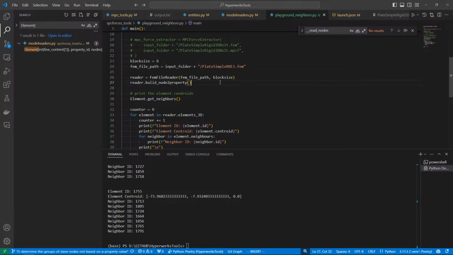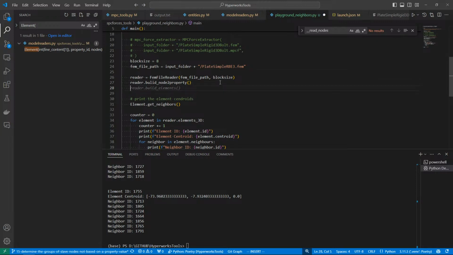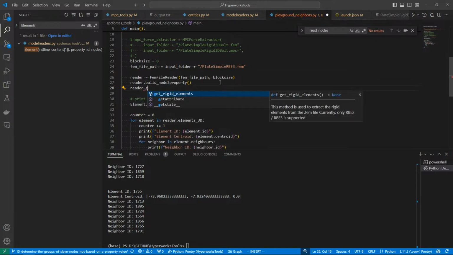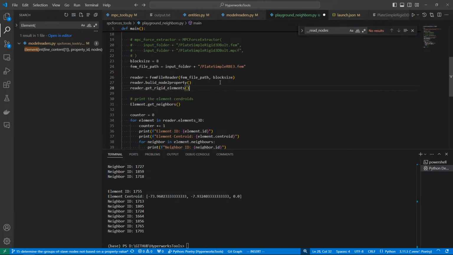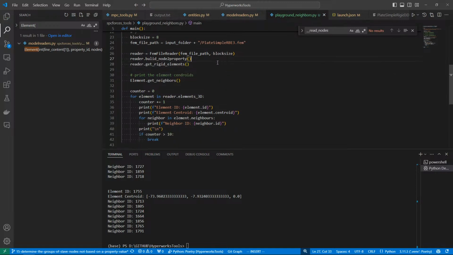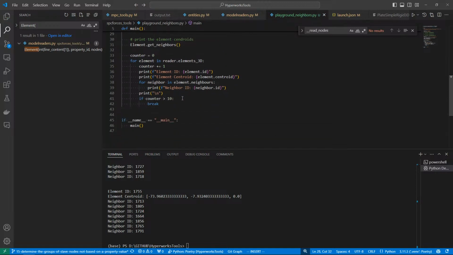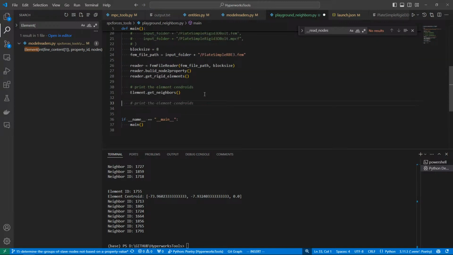So in the playground, let's get the rigid elements. So I think we can strip away all this. We don't need that anymore. So the neighbors is being done here. Let's also do that for a moment.